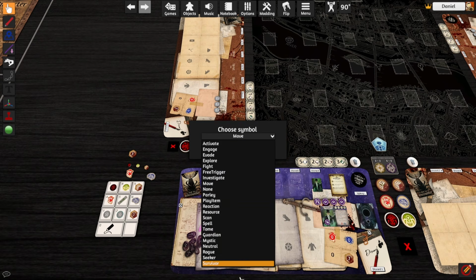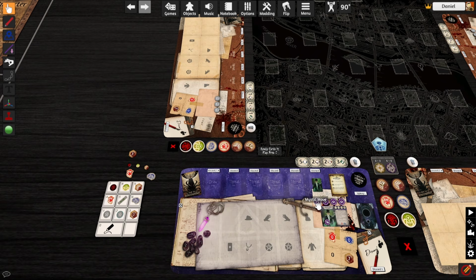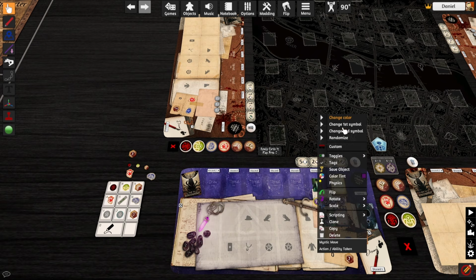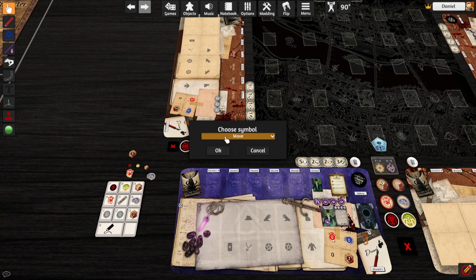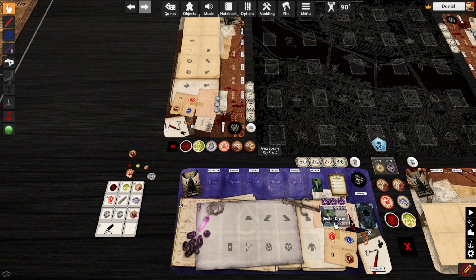You can mess around with this. There's lots of different things you could have as the symbol. In fact, if you do change this to a reaction, it will make it a smaller symbol as well to match the ones that are down here. Okay, and that will live with you forever until you trash it, of course.